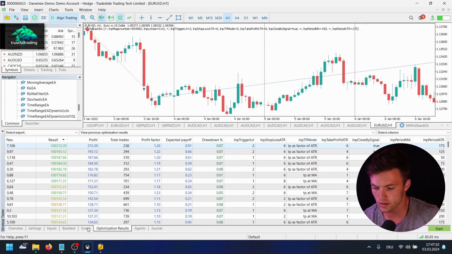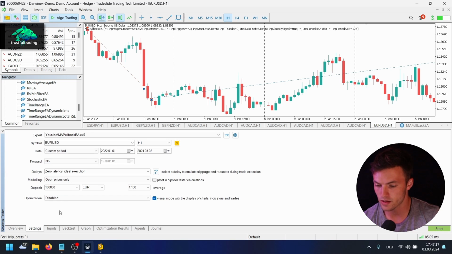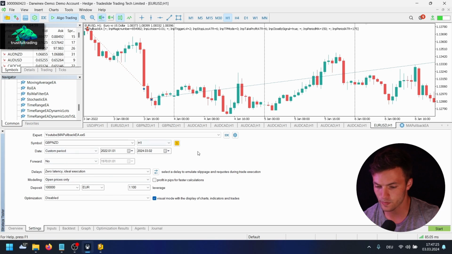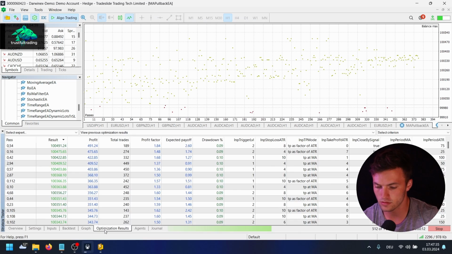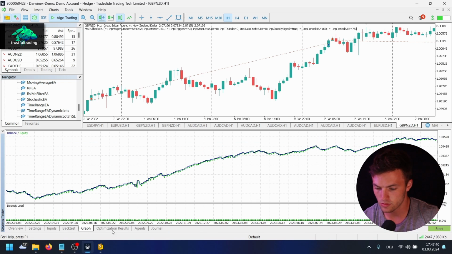If we take a look at this one here, yeah, the equity graph looks okay, but I would not trade this. Let's maybe switch to another symbol, British pound, New Zealand dollar, and I use just the broker data for these backtests here. So let's run an optimization here, just to see if we find a good symbol for the EA. Okay, they already look a little bit better. But this is of course only 2 years of data.